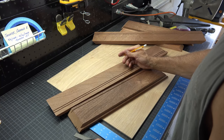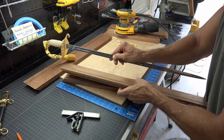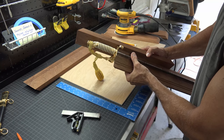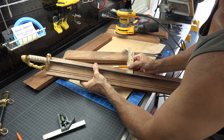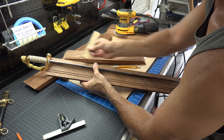Now grab your cutlass and lay it flat on the side piece — meaning the piece that will be the left side of the shadow box. Ensure your piece is oriented correctly; my two-line design lets me know which is the bottom of the board. Before you make your marks, take a scrap piece of wood and ensure the cuff of the sword does not extend beyond the edge. If it does, you will not be able to mount this to a wall.